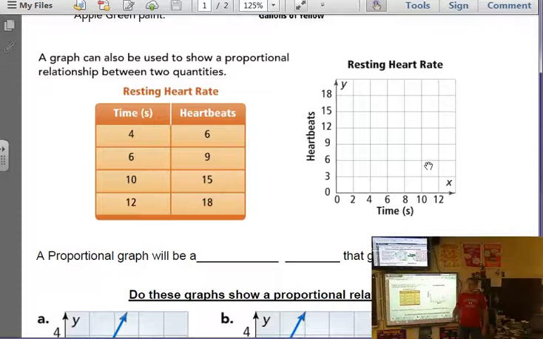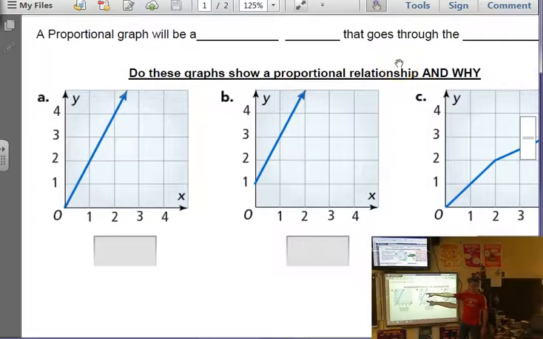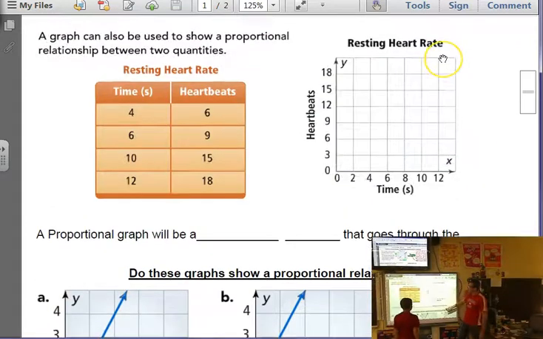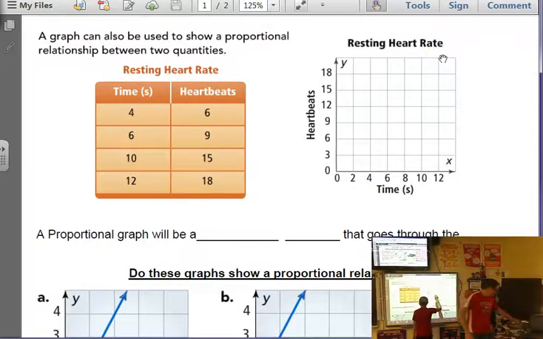Now, go ahead while he draws this up here. Make predictions for these three graphs. Do you think they are proportional? You went to immediately trying to draw a line. You need to put a couple points on the graph first, then deal with drawing the line. So, like, these points are not lining up. You have 4, 6. So 4, 6, good. 6, 9. Should I draw the line? Yeah, go ahead. Okay, cool.